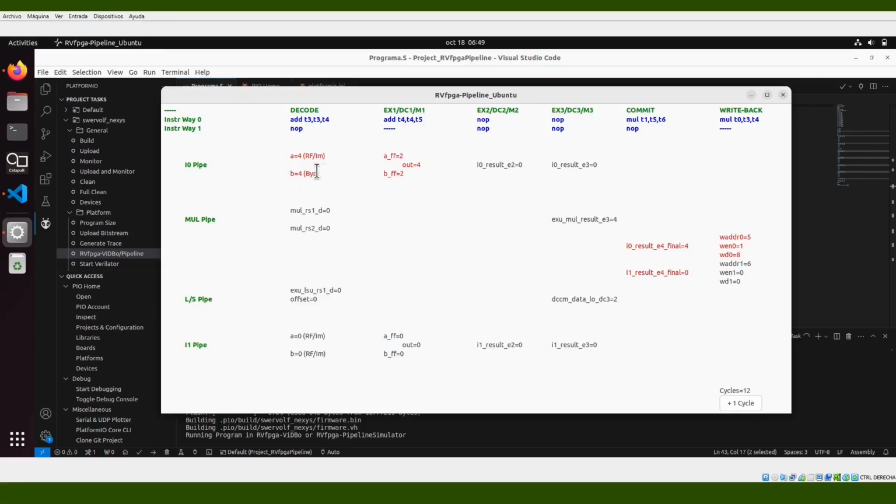As shown, the second input gets a 4 via bypass, while the first comes directly from the register file. Moving forward another cycle, the second ADD progresses to X1, where it correctly calculates the sum.